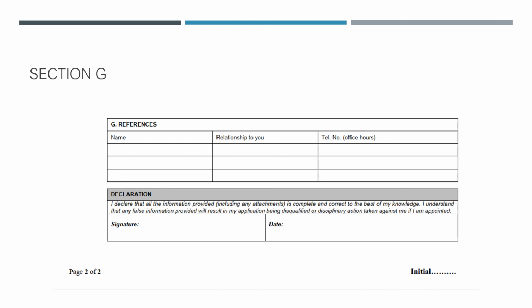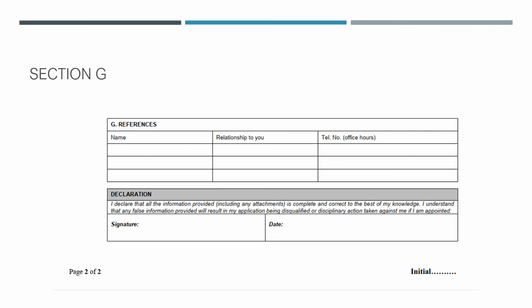And then just before I talk about section G, also there's a section you can see of declaration there. You just need to declare all the information that you've given to be true and correct, and also by signing under signature there and putting the date on which you signed the form.